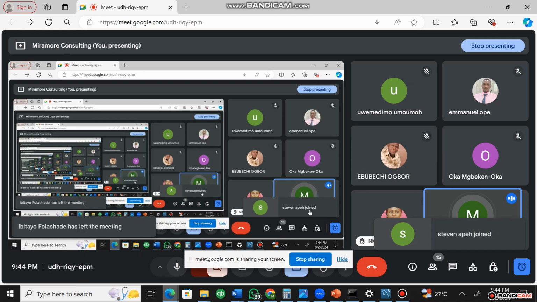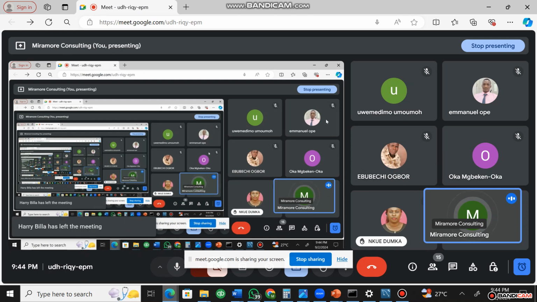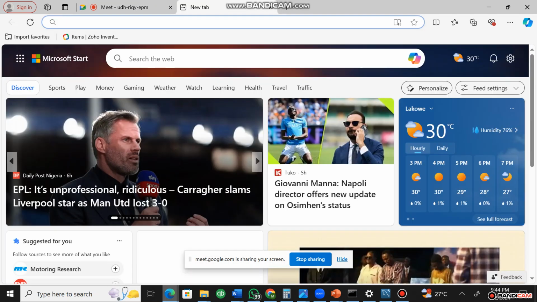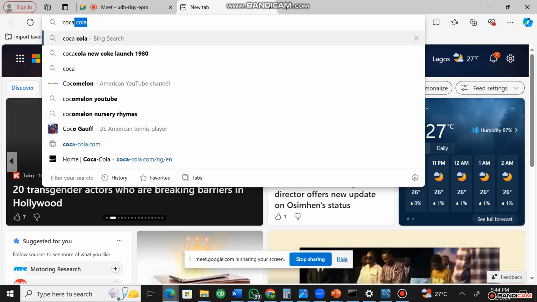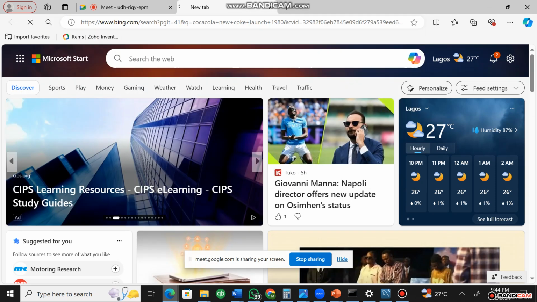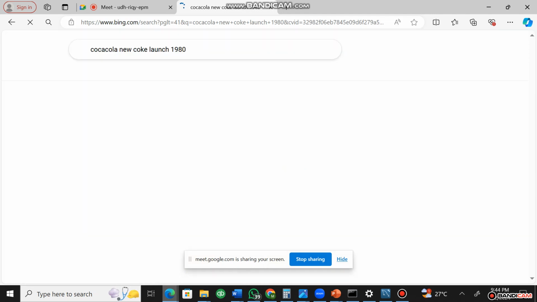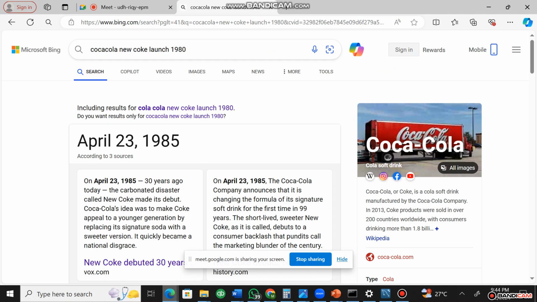Now, one of the reasons why it's important, like during one of our Saturday classes with some students I had training with, we explored what happened in 1980 between Coca-Cola and Pepsi. It was actually a battle between them. Coca-Cola, before 1980, already had their product, their Coca-Cola drink. It was already going very fine. All of a sudden, in 1980, Coca-Cola decided to launch a new Coke. That's what this story is about.